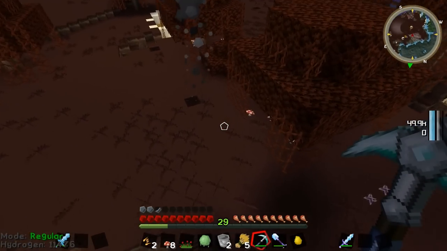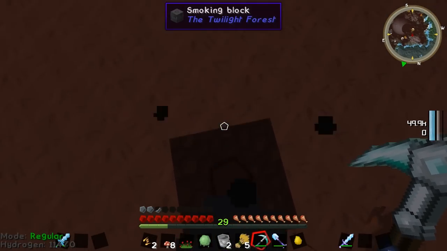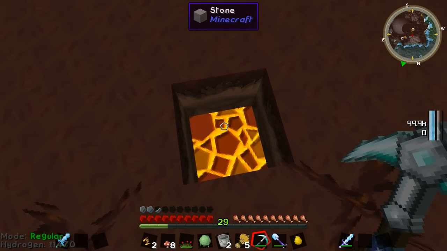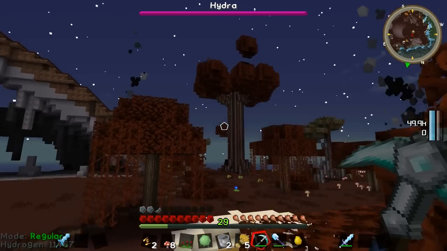Oh, what's this? Why is this letting off smoke? A smoking block. Does it damage me? No, it just smoked. Can I take it? Oh, there's lava underneath. So if I put lava underneath one of these, can I get a smoking block? Or will it smoke without... We'll test that. We'll put one at our house.